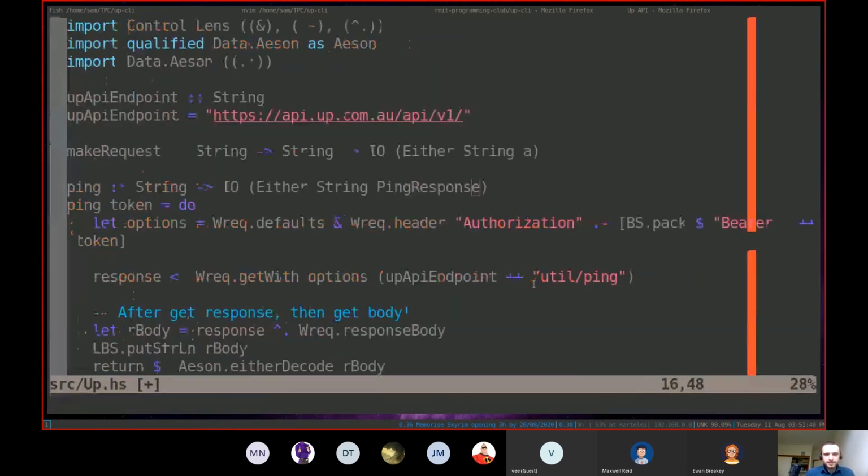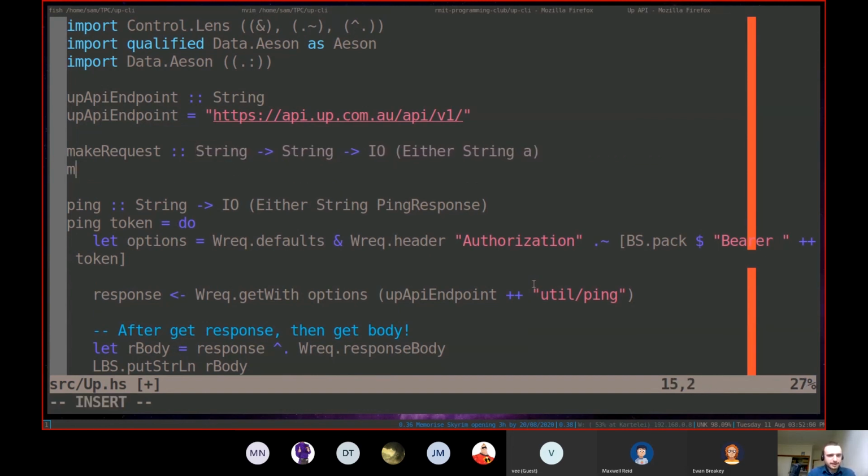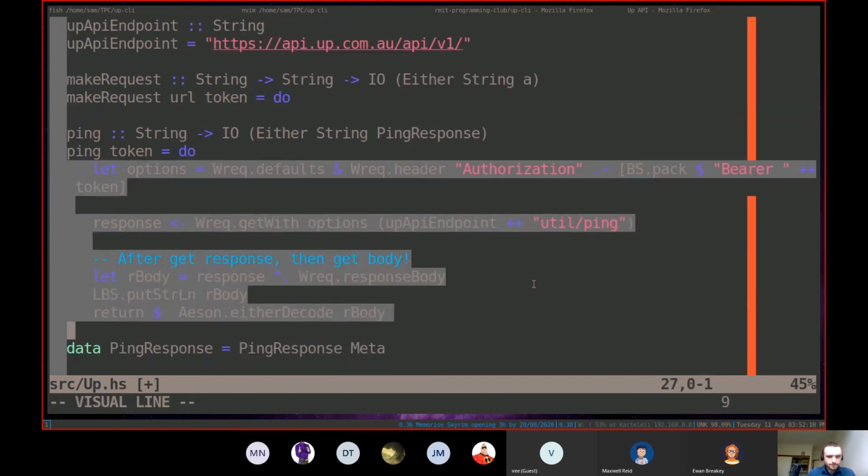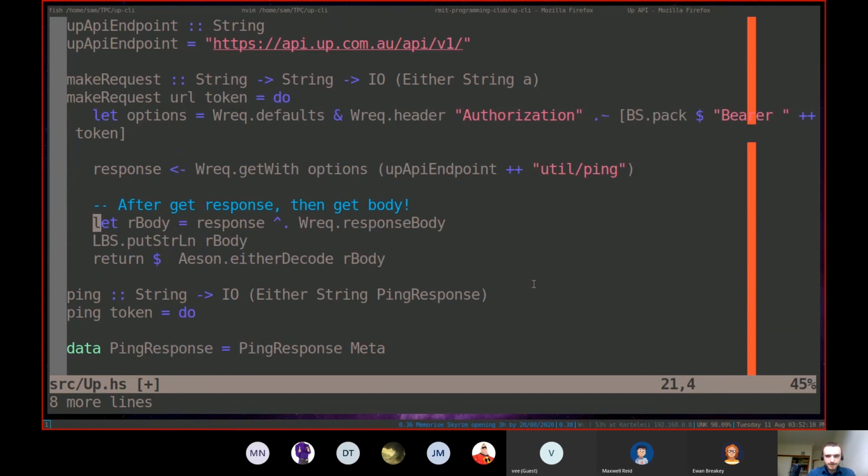So as such, I'm just going to leave that as A, which is something that you can do in Haskell. If you have a lowercase type there, it'll consider it a type variable. And particularly, it has to be a type variable for which I can decode from JSON. So we're going to say FromJSON A. Or actually, I won't put that yet, and we'll see what happens when we don't do that. So I'm just going to go URL do, and we're just going to copy all that over. Pretty much everything, except for maybe ++ URL instead.